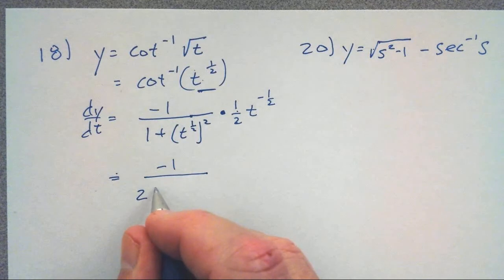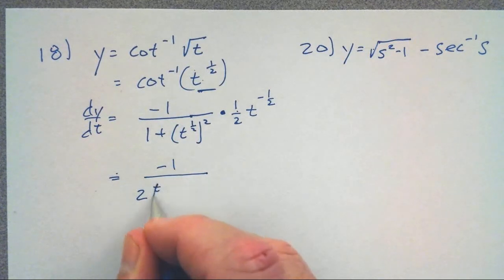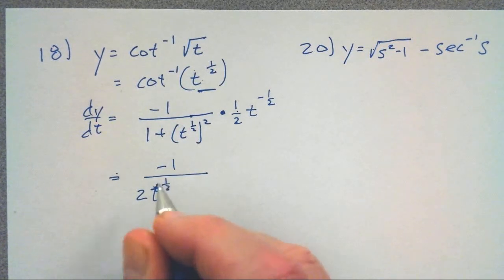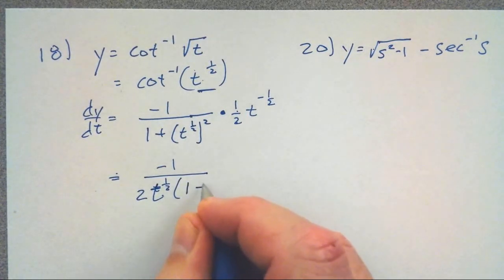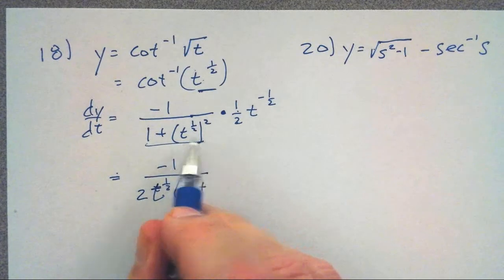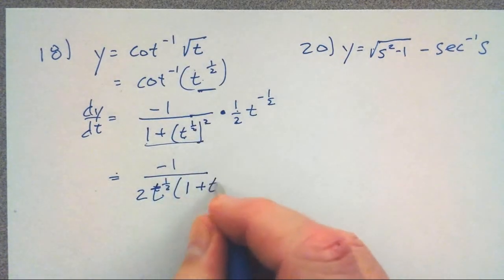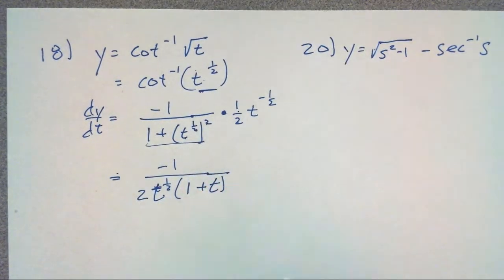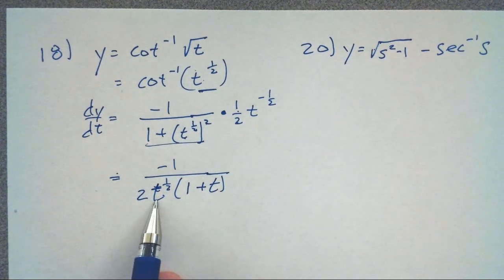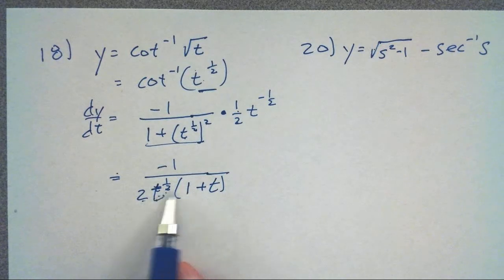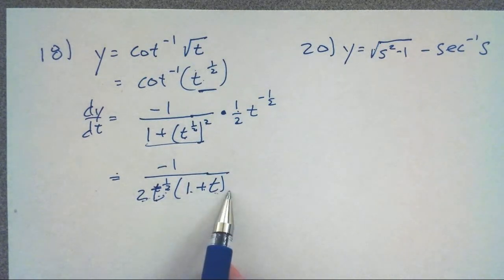of square root of t, or t to the positive 1/2 if you like, and that's going to need to be multiplied by 1 plus t to the 1/2 to the second, which is just t. And maybe that would be a back of the book answer. Perhaps they write this as a square root. We would easily be able to get from here to here. Maybe they distribute this, make this 2t to the 1/2 plus 2t to the 3/2.